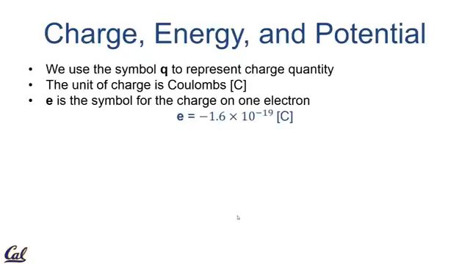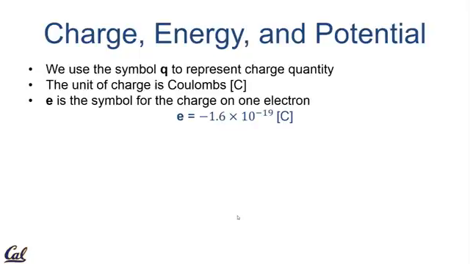Okay, so now armed with that idea, that each electron zipping around this wire has about that much charge, we can give you a formula that relates energy, charge, and potential or voltage. We'll be using the terms potential and voltage interchangeably. The way to think about what a battery is doing is that the energy required for a battery to take a single electron and raise it up by a potential of, say, 9 volts, like the battery we were just using, is that potential multiplied by the total charge. E equals V times Q.